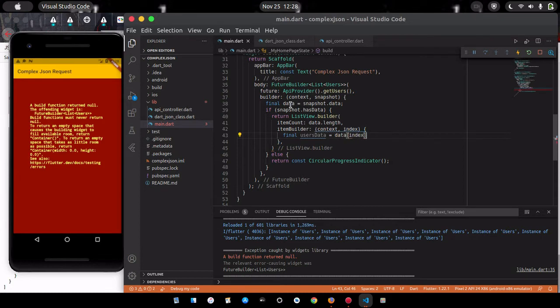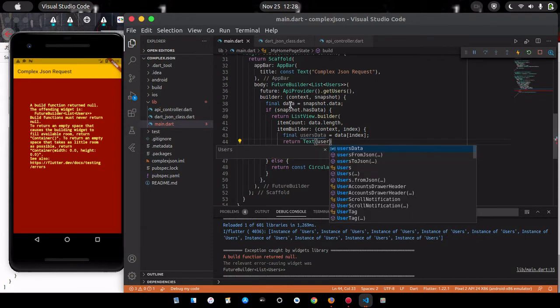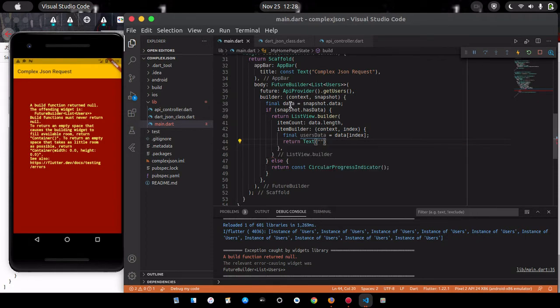So it's going to loop through each index and then give us what the data is. So what I'm going to do now, I'm just going to return a Text for now because I'm not done with the UI. So I'm just going to test users. Okay, so I don't know, this might be a string. So I'm just going to return users. No, not this, not users.